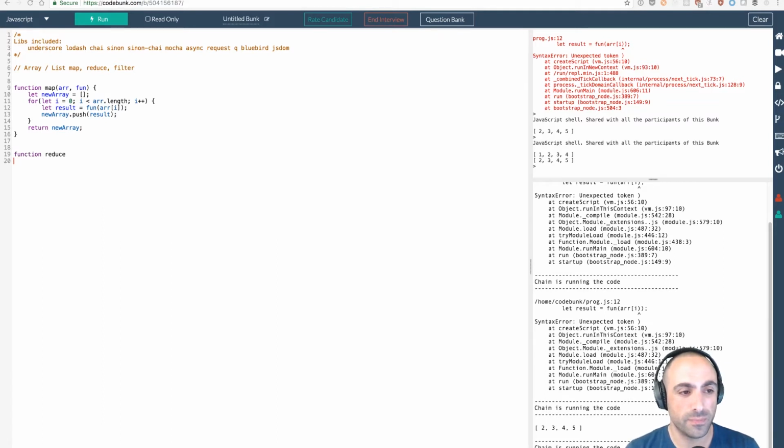Let's do function reduce. Just for one second, I'm going to quickly write out the real reduce. Let result equals r dot reduce, with acc and current. Reduce is a function that takes in the array and also takes in a callback. Then you need to keep continuously returning your accumulator again and again. So it's going to look like reduce, taking in the r and taking in the callback.